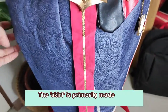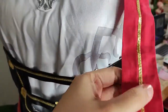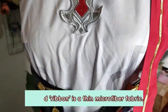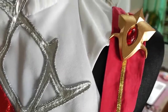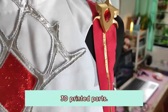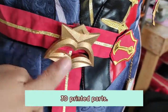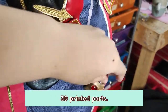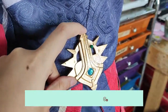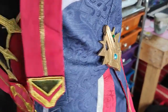For the main skirt, most of the fabric is made of a brocade fabric that has a gradient dye. The ribbon is a thin microfiber fabric. Here are the 3D printed accessories: this one goes to the shoulders, this one goes onto the belt, this one also on the belt, and we have the last one here on the side. The pin fell off, so I'll just place it here for the video.